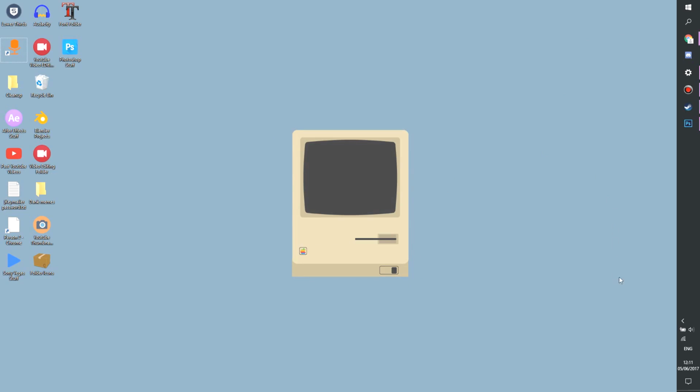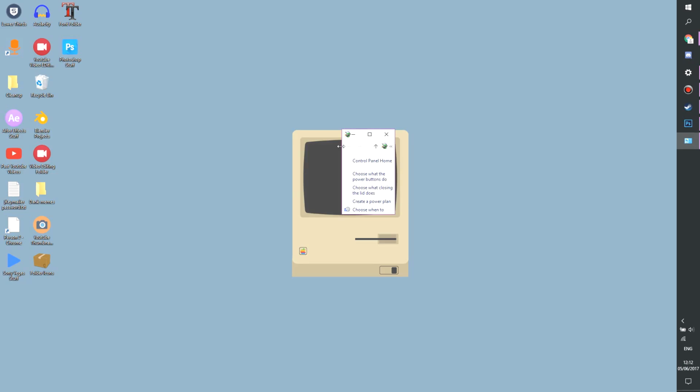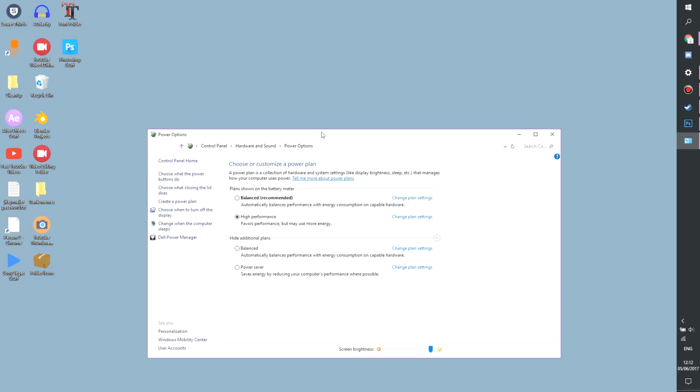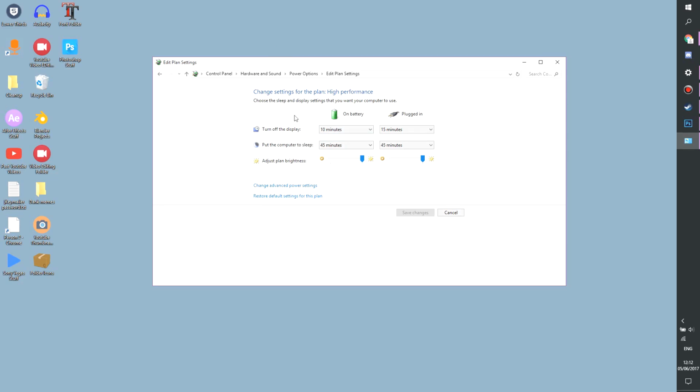First off, go to your battery, and most of this also applies to Windows 8. Don't know so much about Windows 7. Right click on your battery and press power options. As you can tell, a window that says power options would appear on your computer. Let me just make it wider for you guys to see. Next, you will see these options like balanced, high performance, and power saver. What I want you to do is to click on the high performance and click change plan settings. After changing plan settings, you would see the following tab. What I want you to do is to click change advanced power settings.